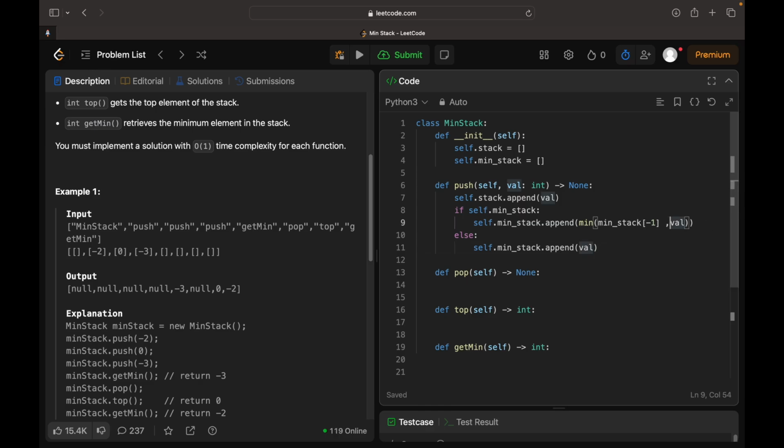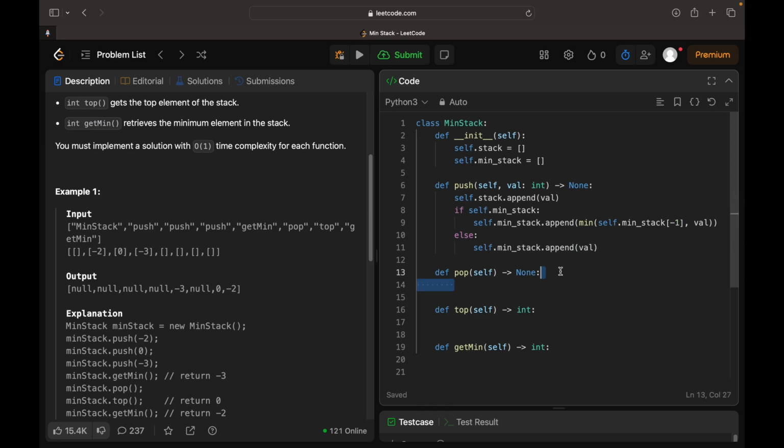Cool. So it takes the topmost element, compares it with value if the min stack is not empty. And if it is empty, in that case, we'll just append to the min stack directly.